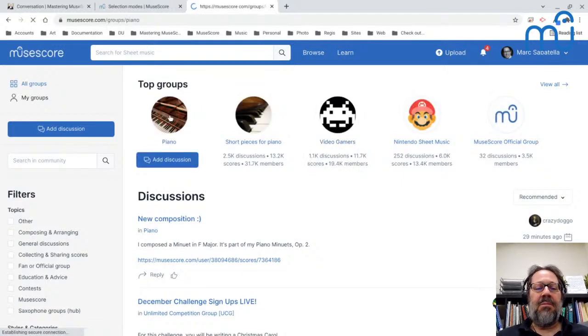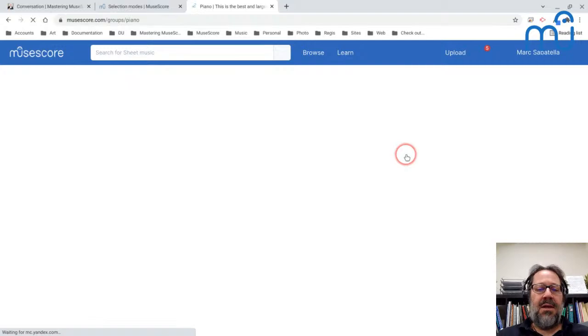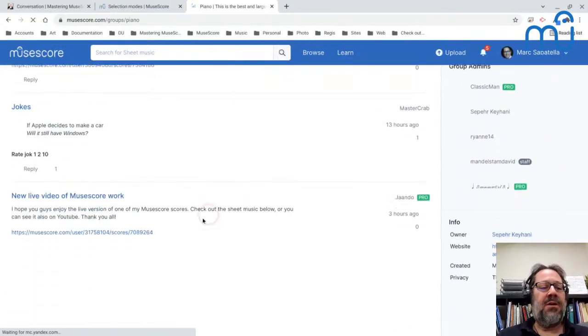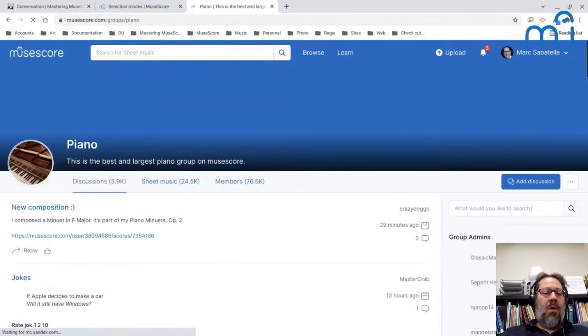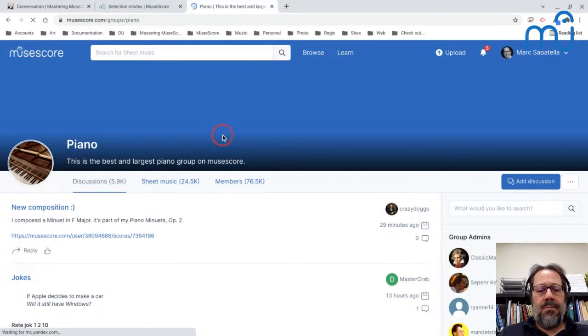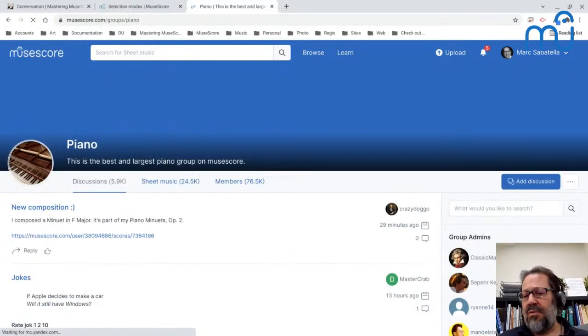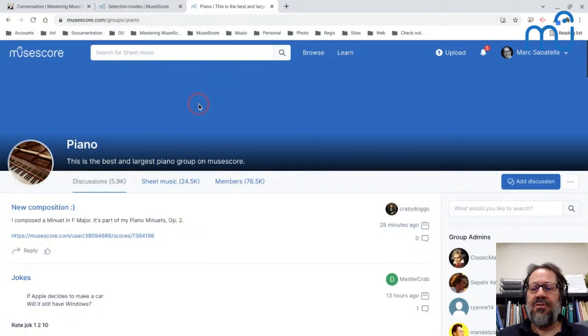If I click the piano group, you'll see there's all these discussions. Mostly it's people who have just uploaded their music there and want comments on it. Some of them are more educational in nature, and some are just chat oriented. It's a whole discussion area that's existed for many years, but I'm not really an expert on it.